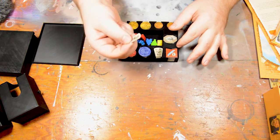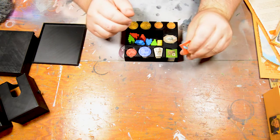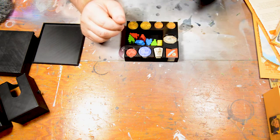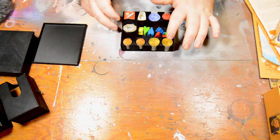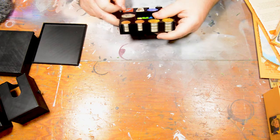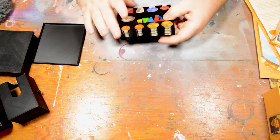These are extra victory point tokens. These, everybody gets 3 of these and they do different things. They have a nice little slot here. These are monuments. They have their own slot. And of course, your money, you have your 3 gold in a nice little stack here, and your 1 gold in 2 nice little stacks here.